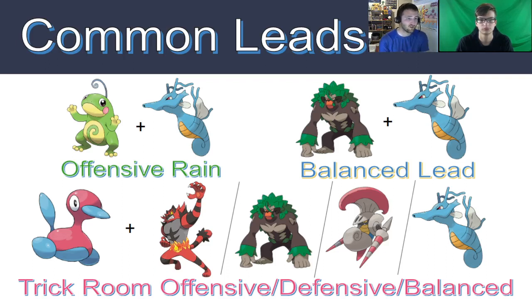You can just U-turn out to reposition. So yeah, that's actually a cool idea too. Just switch out Kingdra into Politoad, U-turn into Kingdra, and now you have that setup. So yeah, there's a couple cool options.